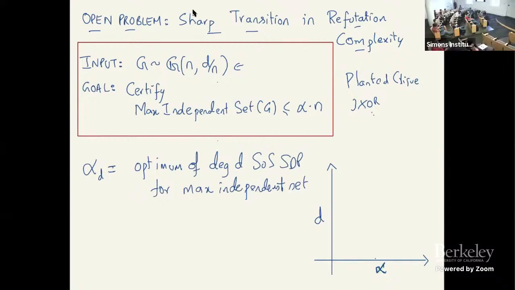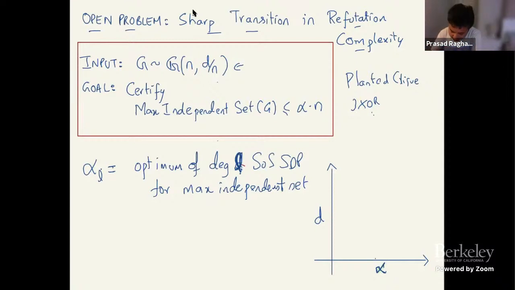Is the average degree D related to this degree D SOS? Oh, sorry, thanks. I should say, it's alpha L, the degree L sum of squares. I fixed the degree D in the graph and asked for alpha L. As I vary L, I get better and better bounds. And one thing I didn't mention earlier is that the degree L SOS SDP takes n to the L time. So in some sense, the degree of the sum of squares SDP is a proxy for the complexity of the problem.